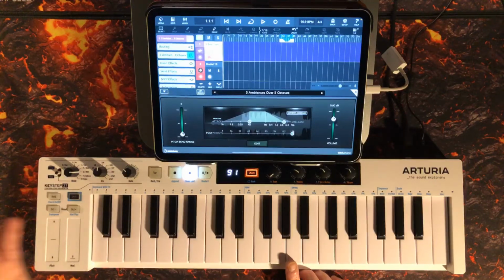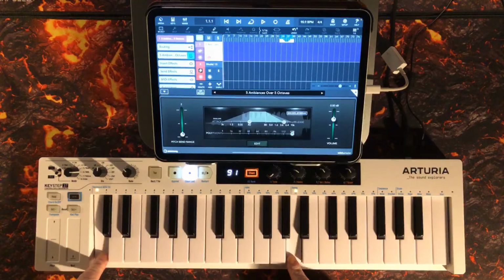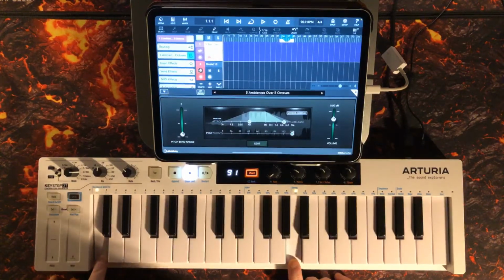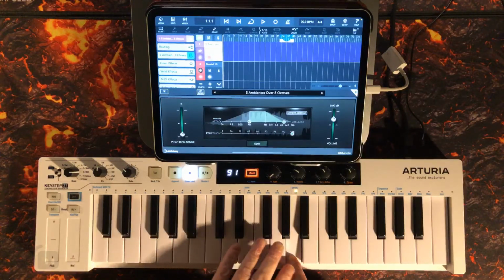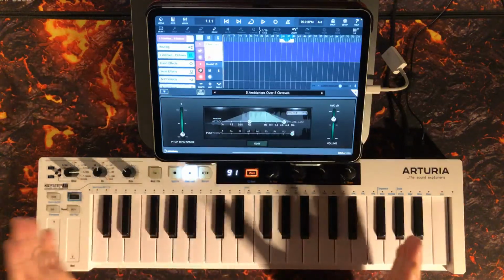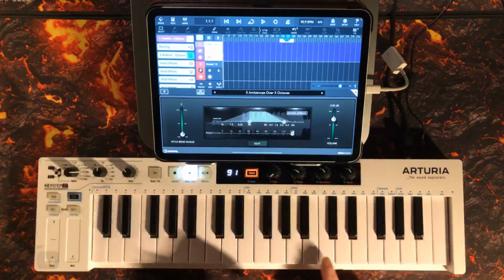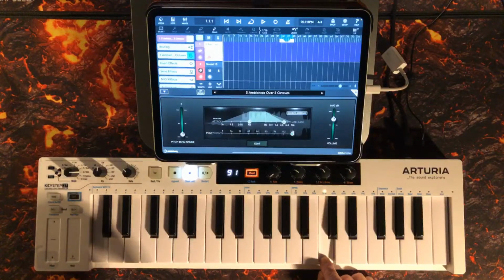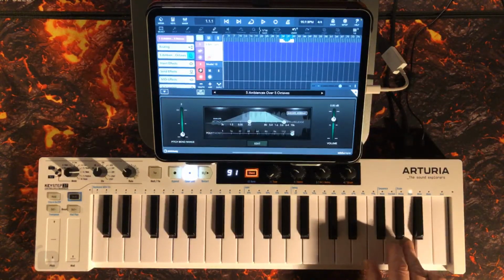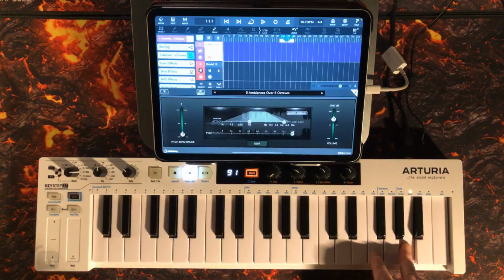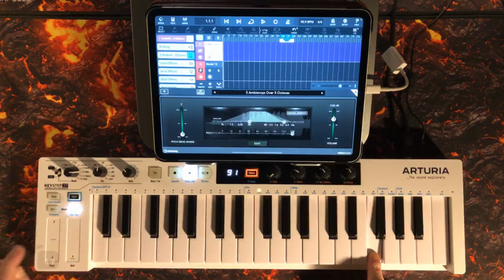Of course, it's polyphonic, so you can mix and match. So there's the second one. Here's the third. Very cool, eh? Go for an octave.